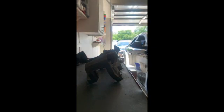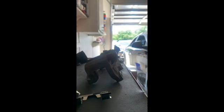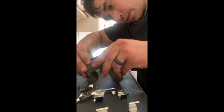Okay, so we're going to go ahead and put the hardware on real quick. These ones shouldn't have any specific sides. They all look the same relatively. And these are the old rusty ones. Usually most of the pads I get come with new hardware, so there's really nothing special about it. You just want to make sure nothing's sticking out and everything sits in there. You could put it a little crooked, but it won't let you go on right here. So you just snap it in like that.